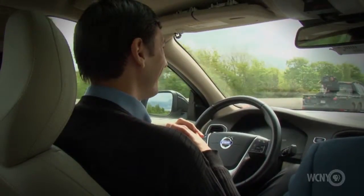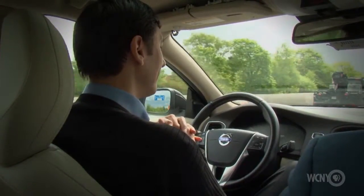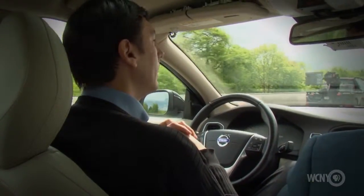And it can even communicate with the city using wireless communication to know if there are lane closures or any other delays that it needs to make amends for, basically. And this is just really their prototype. They say that this is their first step. They don't have a fleet of these running yet. Right. But eventually, they want to start selling cars that will do more and more of the driving for you. Right, and Volvo says by 2017 they'll be selling these cars.